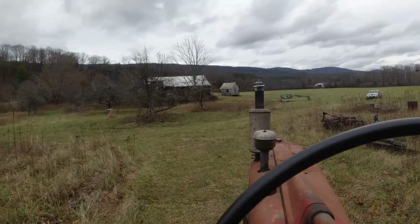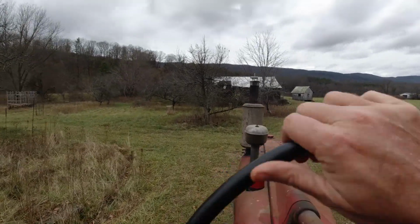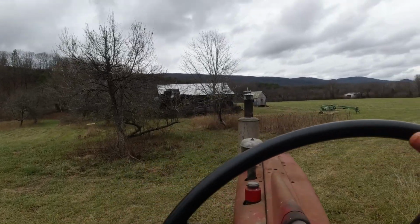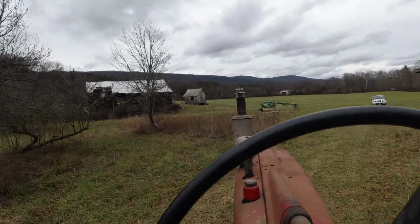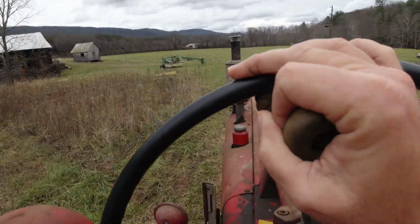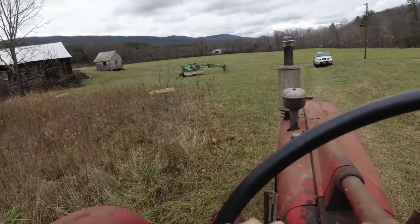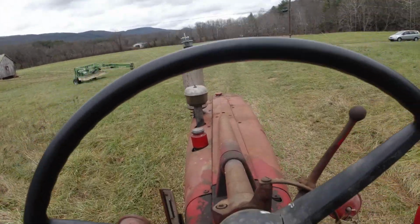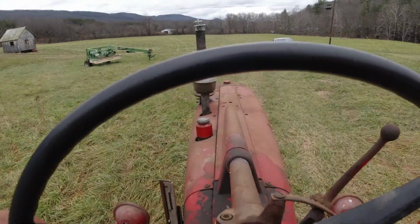Not exactly cold today, but I think the temperatures are going to plummet next week. But one thing we like about a gas tractor is, you know, cold starts are a little easier, I think. I'll come back.